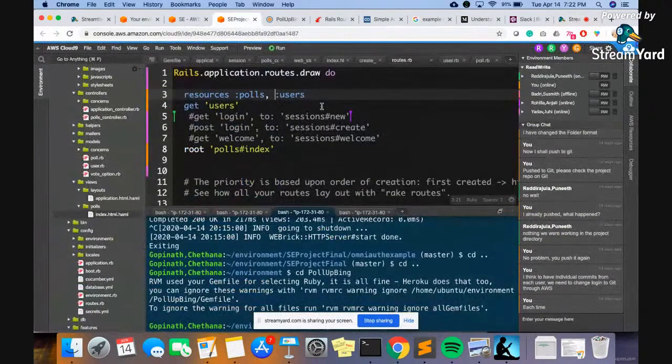And we have various controllers, like maybe a polls controller as well as these other ones.